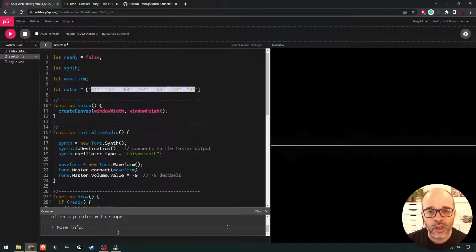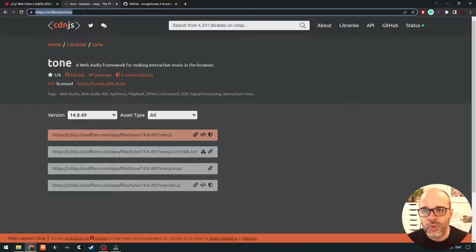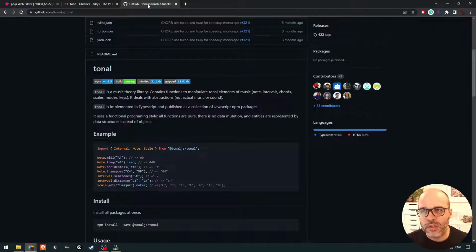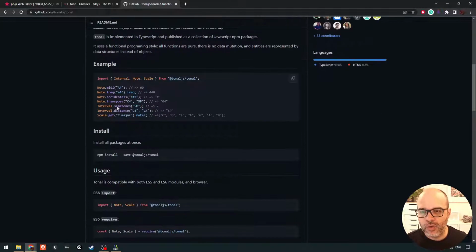So there's different variations. And in order to play with these, you either need to know music theory, or if you don't, you can use a very handy library called Tonal. Now, not to get confused with Tone.js, this library here is called Tonal.js, got an L at the end. And the whole purpose of that library is basically to encode elements of music theory in a way that we can manipulate them programmatically. We're not going to dive super deep into this library, but we're going to use it primarily to get access to scales.